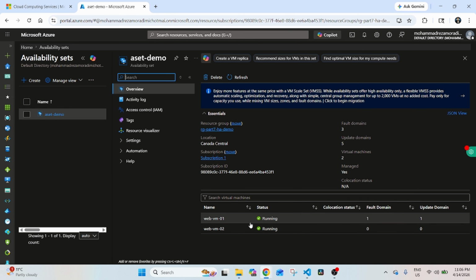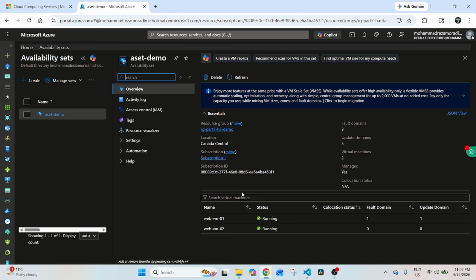And Azure has automatically distributed them across different fault domains and update domains. Since we are not using a load balancer in this demo, it's not possible to properly test automatic failover. But in a real scenario, a load balancer would redirect traffic to the healthy VM if one of them fails.